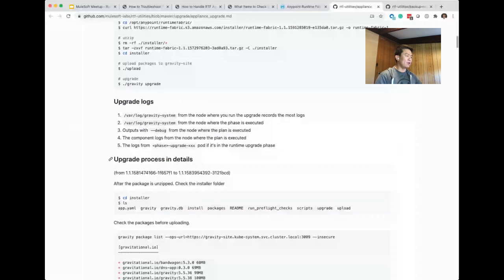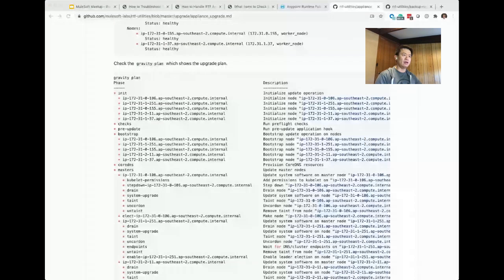So once the upgrade is started, we will see the Gravity plan. The Gravity plan is a planning system to break down the upgrade into separate small steps to be executed. The phases of the upgrade perform separate and individual actions to make progress.